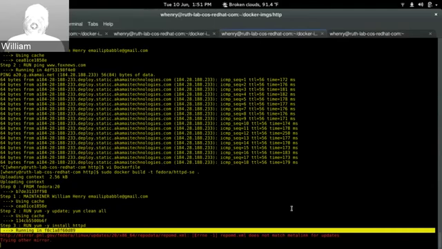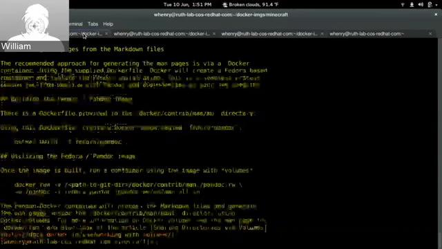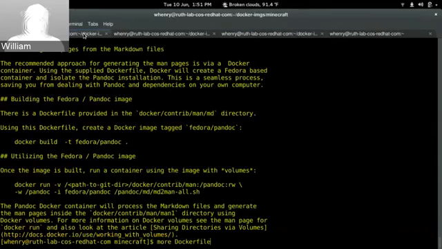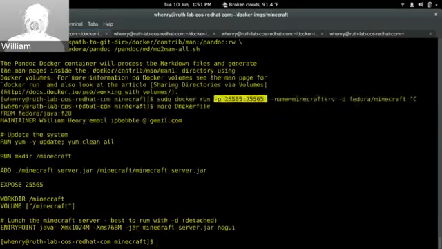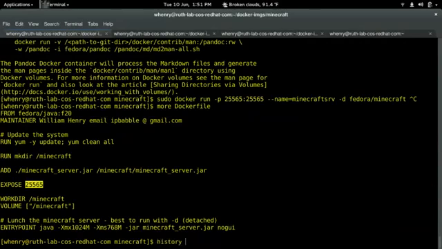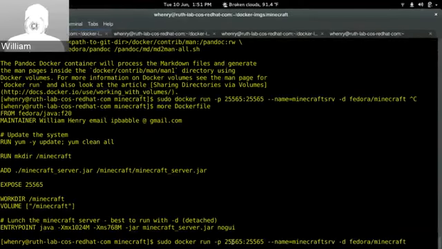So I'm going to kill that because the cool part I wanted to show you before we finish. Docker run, I showed you the Docker run. Oh yeah, here's what I want to show you. So here's my Minecraft. Before I run this, more Dockerfile again. Let's have a look at that. Notice I exposed the Minecraft port for the server. So I want to map that port here.